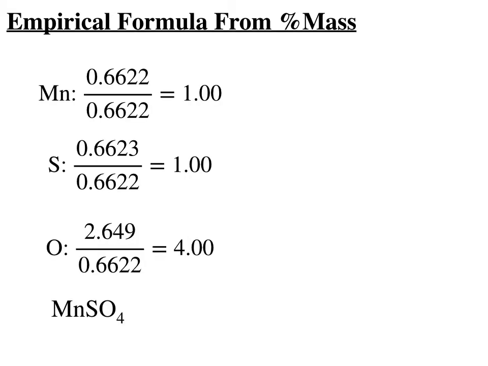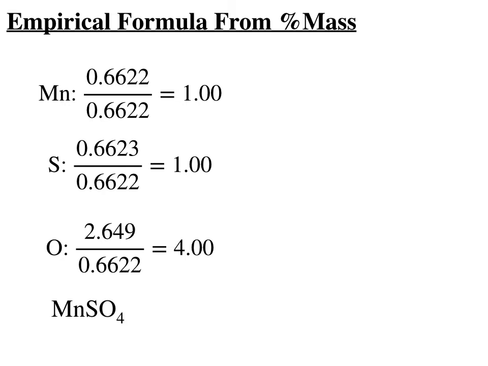So what I'm going to do is take those moles that I determined on the previous slide and convert them into a whole number ratio, and the simplest way to do that is to divide by the smallest among them. The moles of S was 0.66, the moles of Mn, as a matter of fact, was a little bit different, 0.6622. So I'll divide them all by 0.6622, and that converts, if you like, I'm finding the ratio in proportion of each to 1 mole of Mn.